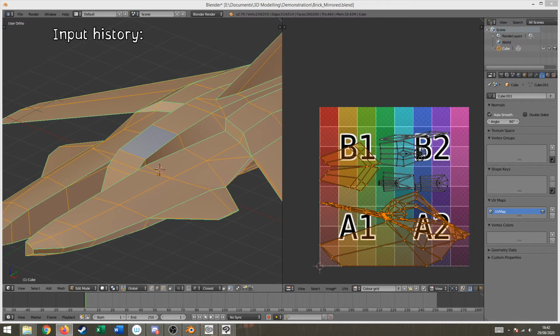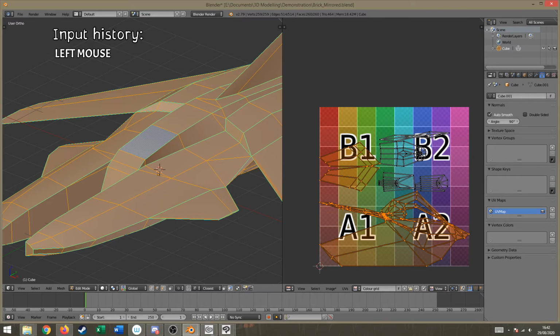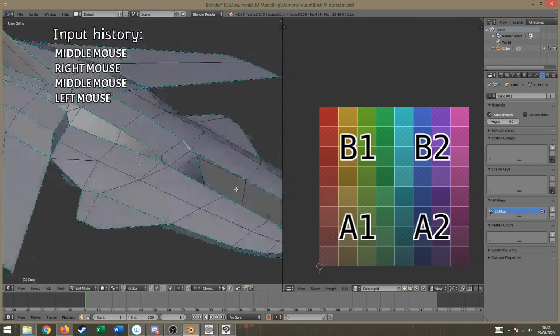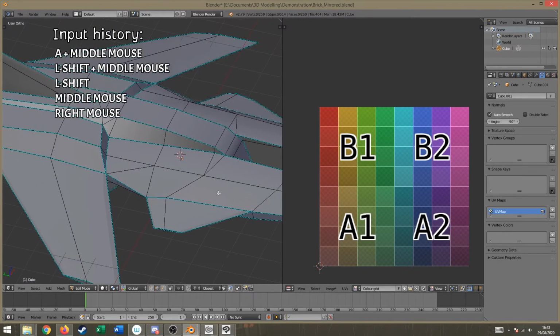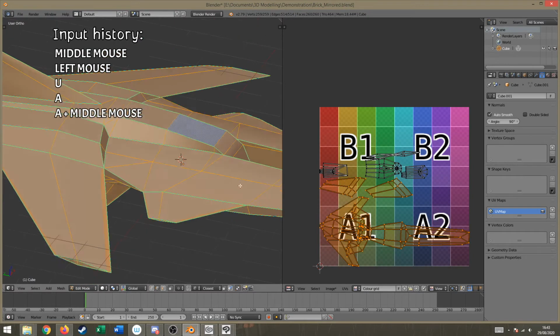I don't think I'm searching for the correct options. Oh well. We'll just have to rely on it unwrapping correctly.